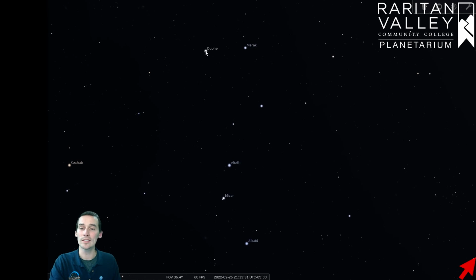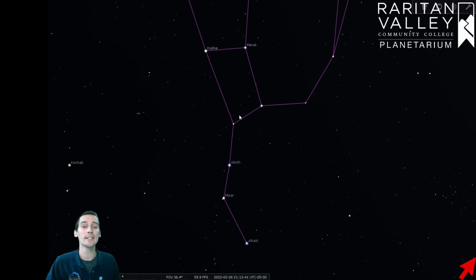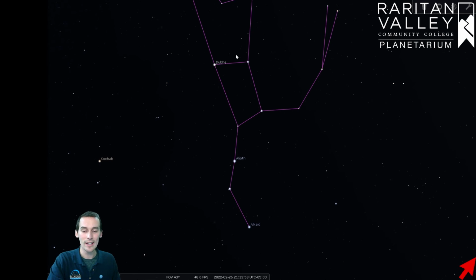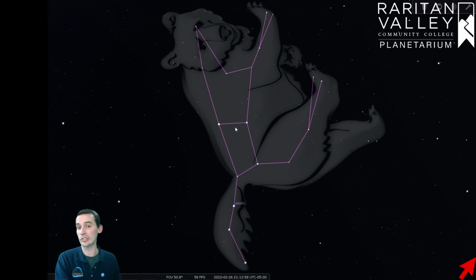And this is a group of stars that a lot of people will call their favorite constellation, or the only constellation they can find. And that is the Big Dipper. But the Big Dipper is actually not a constellation. The Big Dipper by itself is an asterism. Probably the most famous asterism because it's really easy to find, but again, not an official constellation. Instead, it belongs to the official constellation of the Big Bear, or Ursa Major.